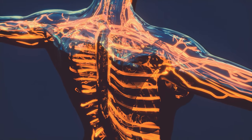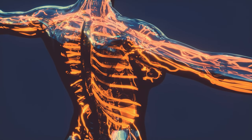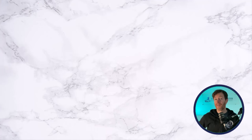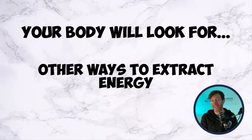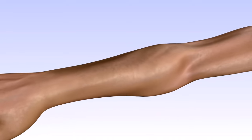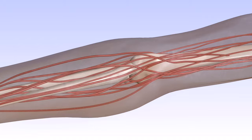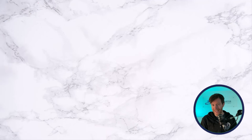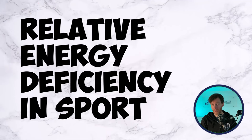Staying hydrated helps provide enough fluid in the body to transport vital nutrients. Get this balance wrong and increase your training without the nutritional building blocks and you enter a situation where input just doesn't equal output. If this goes on long enough your body will desperately look for other ways to extract energy. In extreme cases it can extract minerals from your bones and organs, severely disrupting their functioning. This increases the likelihood of a bone stress fracture, abnormal or absent menstrual cycles, poor hormonal function, and other severe consequences. This condition is called relative energy deficiency in sport, or RED-S for short.